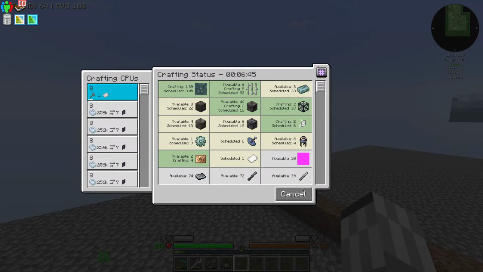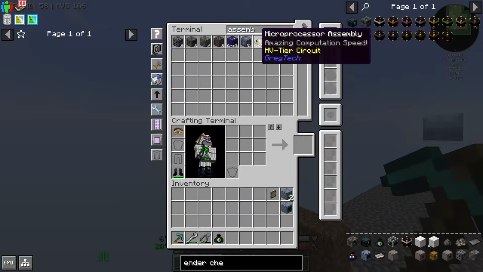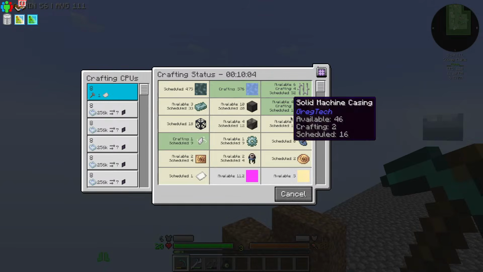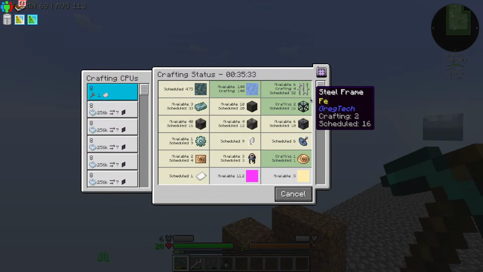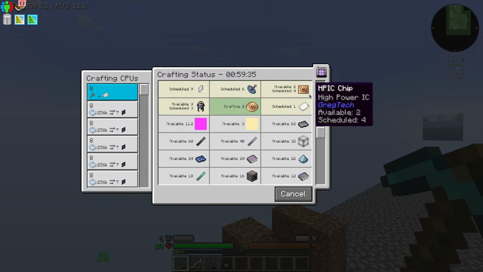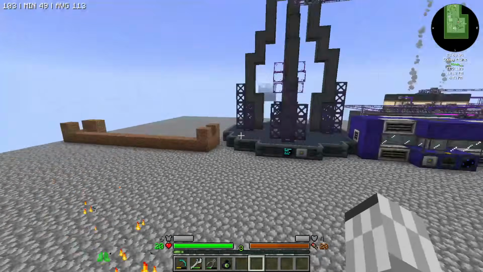Assembly line casing. Okay, maybe it's going to be fast. Maybe I'm still in time to make it faster. Assembly line, go. Okay, maybe it is, maybe not. Probably not. Okay, meanwhile, what else can I check out?